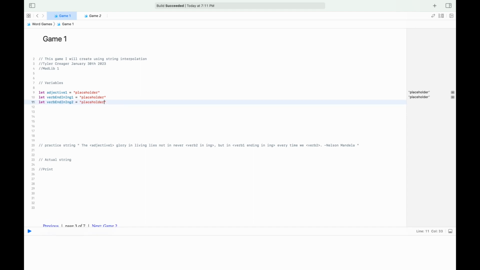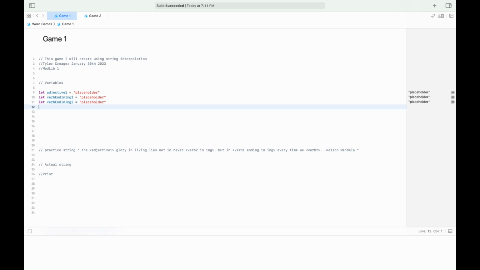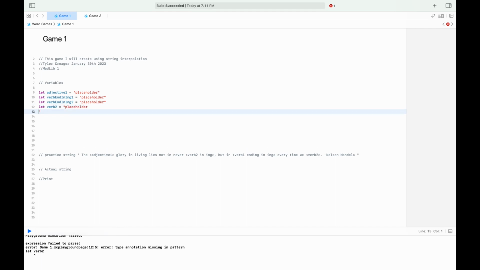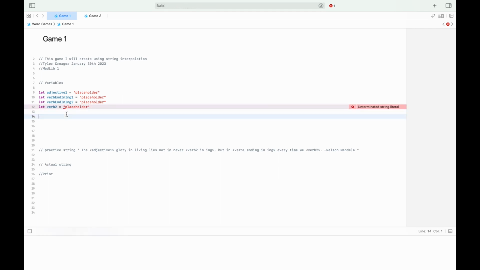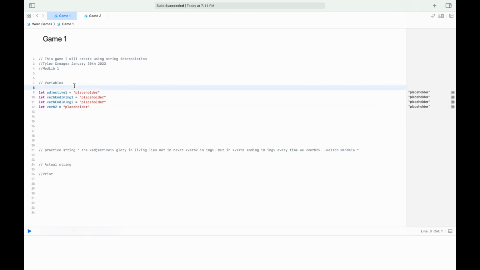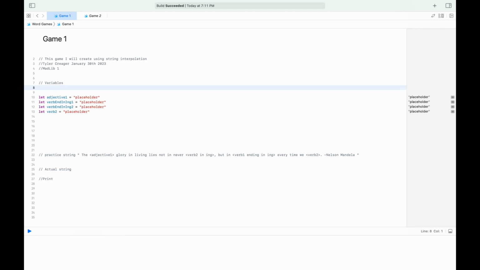Now you notice I'm putting placeholder text, or basically placeholder strings, for each variable, or actually in this case, since we're using let, it's a constant. But I'm doing that just because, one, it is suggested I do that, and also two, I hate getting errors when I know they're not actually going to be errors anyway. So it just helps keep things clean, and you don't want it notifying you that, hey, something's missing when you just haven't filled it out yet. It's nice just to put a placeholder real quick, so that you don't have to worry about it.